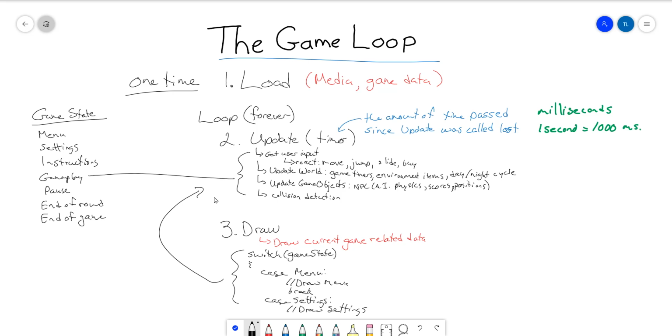And the best part is all you have to do is manage that by a simple variable. So let's say, for example, the player dies in the middle of the game. All you have to do is say game state equals end of round state. And all of a sudden, the next time through the loop, it comes back up, and inside the update, it uses that switch statement. It doesn't go to the gameplay state anymore because now game state is end of round. So it immediately jumps down to the end of round stuff and handles the logic for that. Similarly, in the draw state, it'll jump immediately down to the end of round state. So you don't have to do anything special other than manage that game state variable, and your game will always look the way you expect it. It makes things really smooth and work really well with one another.